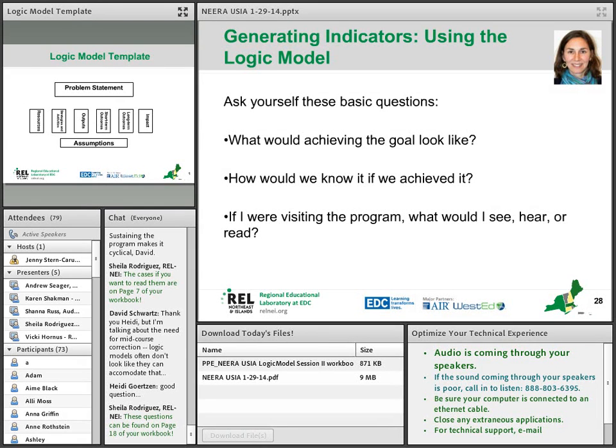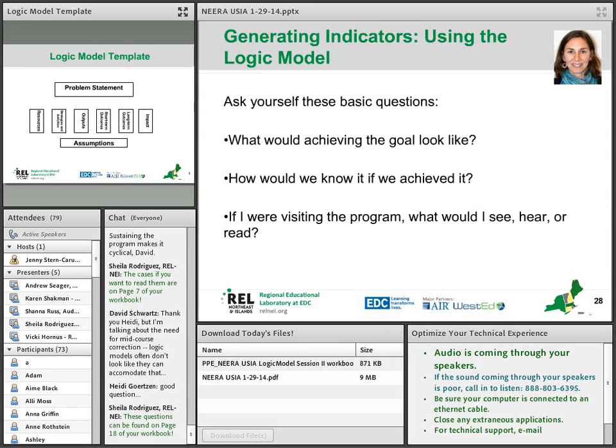Think again about how you would know that teachers were using data. Would having data on their desk at a meeting be enough of an indicator, or would you want to see them referencing that data in their meetings with their evaluators? Again, you want to be specific. The indicator is when you get specific about what would be your benchmarks of success.